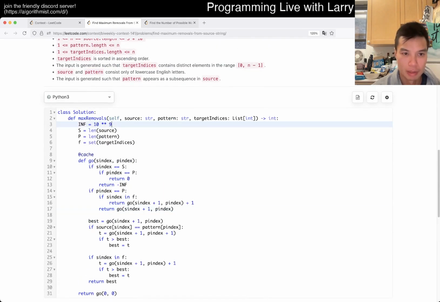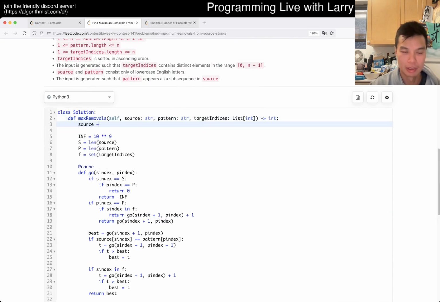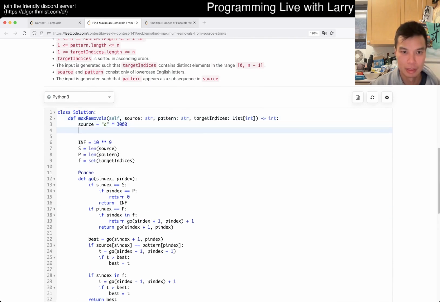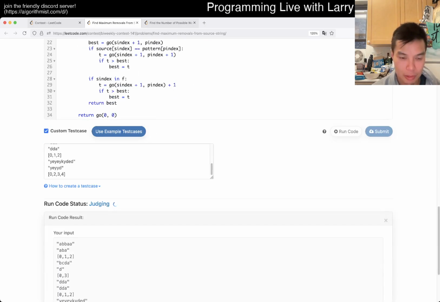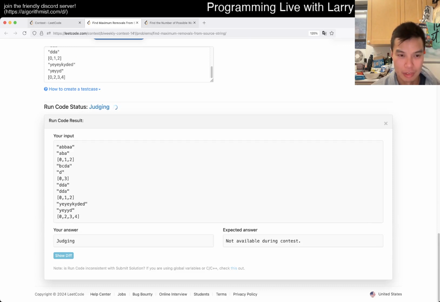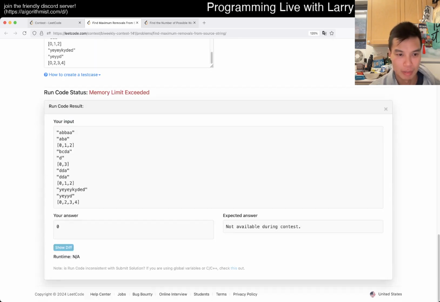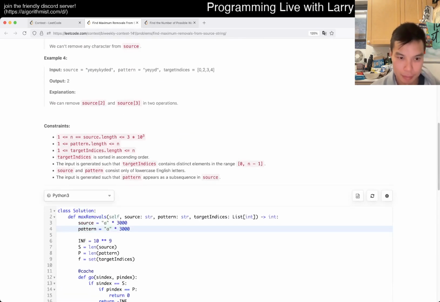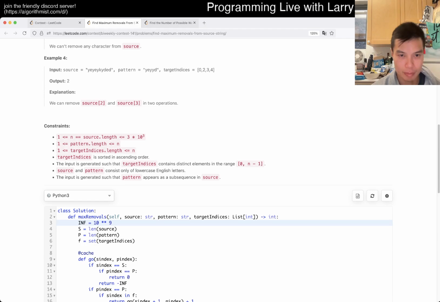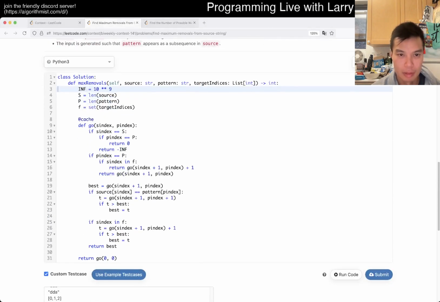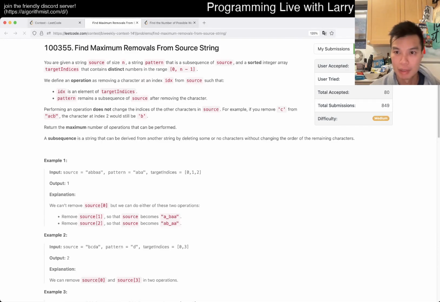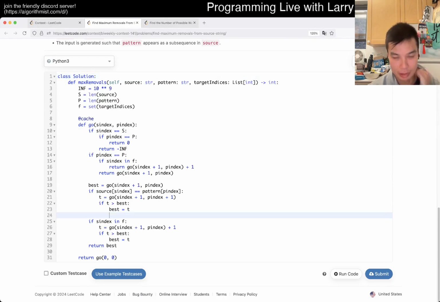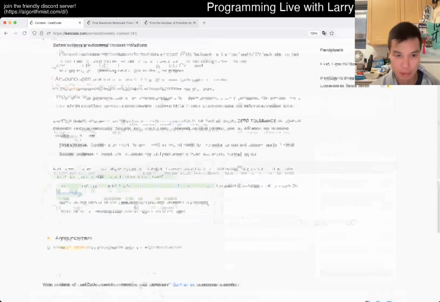Not good enough apparently. Did I tap my max? 1, 2, 0, 2. Okay, alright, that's fine. So then now sources. Is that too slow? It feels slow. And we only have n, memory limit exceeded, which is not great. Okay, fine. How many people got it? 80 people got it. I'm not surprised. So I have to rewrite this. Let me open a new window just in case I lose it.